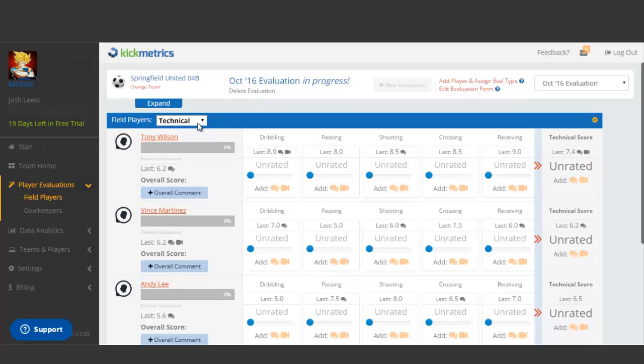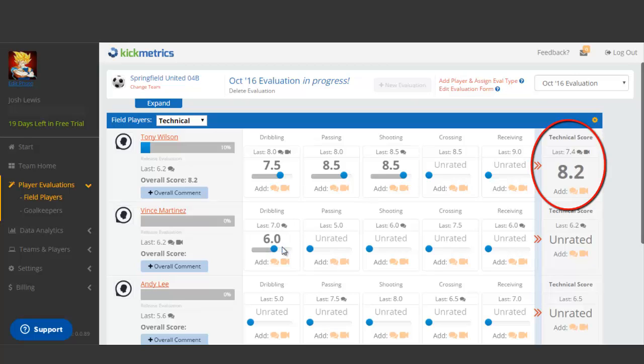Now, here's a very important point to understand about your evaluation. At KickMetrics, we calculate a score for each category based on an average score of the criteria that make up the category. For example, this technical category is made up of dribbling, passing, shooting, etc., which automatically calculates a technical score, which summarizes a player's overall technical capabilities.